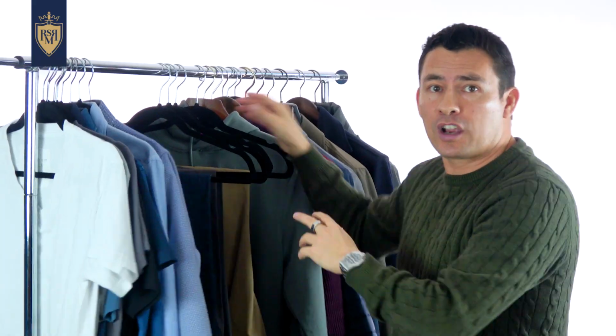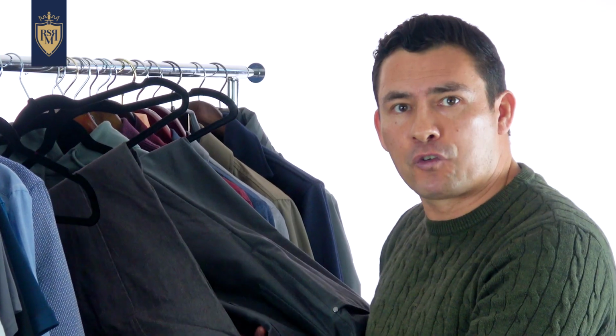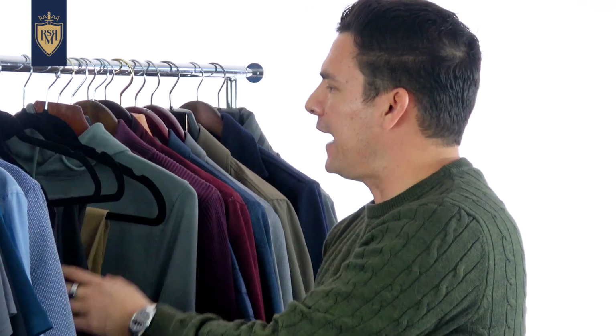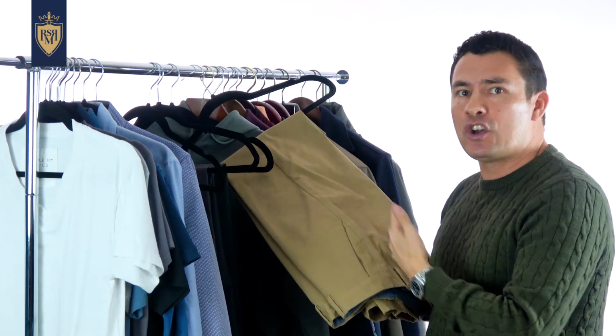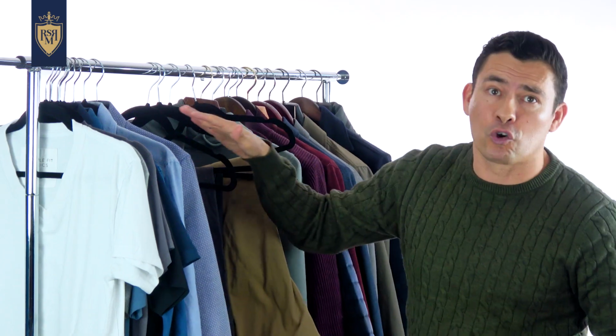Then I color block my trousers. I can go with the 2 main colors in my trousers. I've got variations of grays, depending on also the surface. I can go with a napped weave like this in a flannel or a flat surface. I also go with browns. This one right here, a khaki, but you can go with a darker brown, you can go with lighter brown. They're all browns, and what's great about that is they're gonna look great with blues.